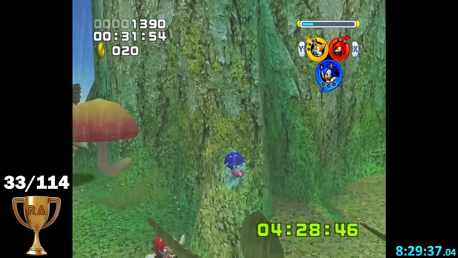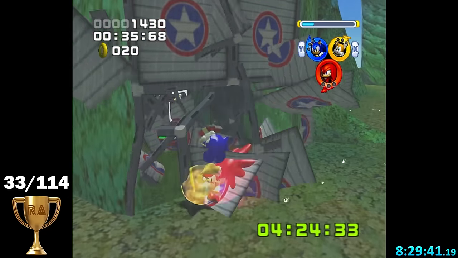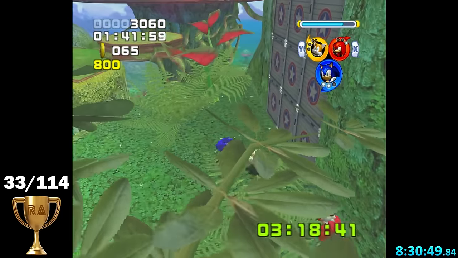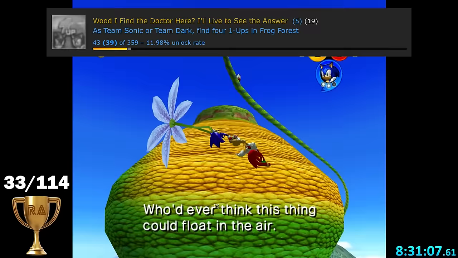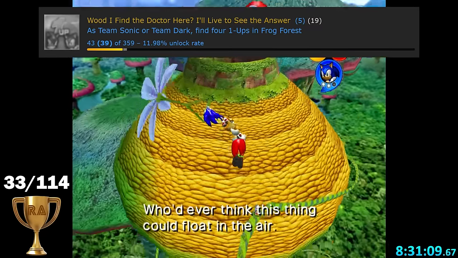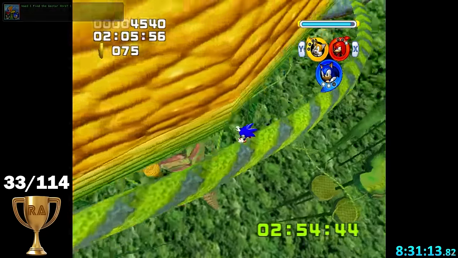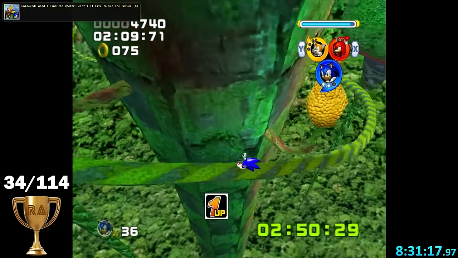Frog Forest has another 1-Up achievement, and while I show you the locations, I want to just read you the name of this achievement, because it's weird. This achievement is called, Would I Find the Doctor Here? I'll Live to See the Answer. What the fuck does that even mean? It feels like a reference I don't get, so I guess I'm just destined to have someone explain it to me in the comments section.